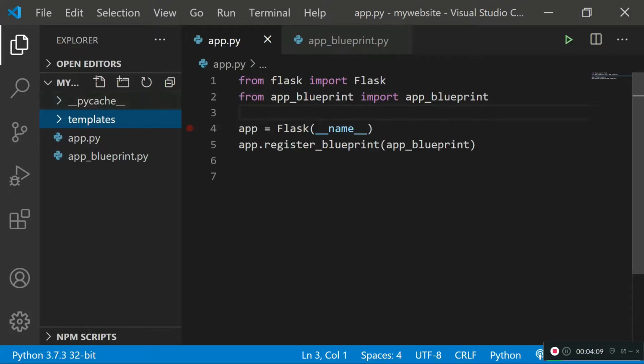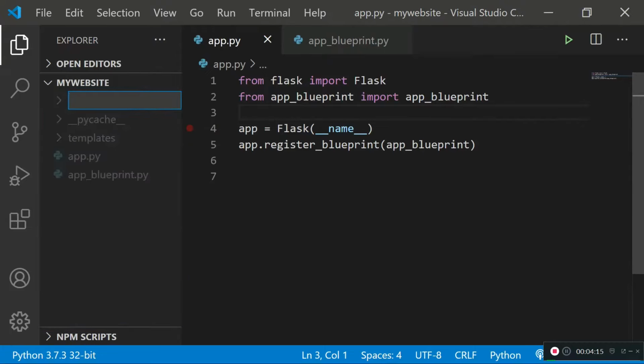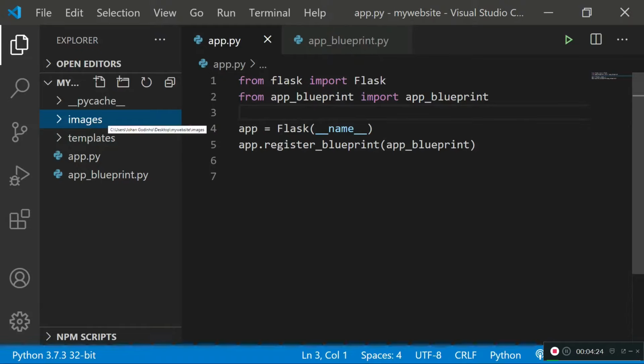We're going to create another folder, not inside templates but in the main directory for my website, and I'm going to call this directory images. Assuming that our website is going to have images for our products, because this is like a store website that we're creating just for the sake of this tutorial, products are obviously going to have images, so we need an images folder where we store images of our products.